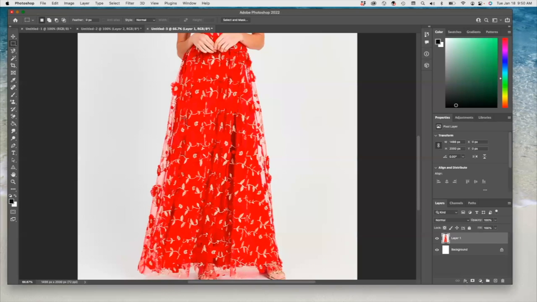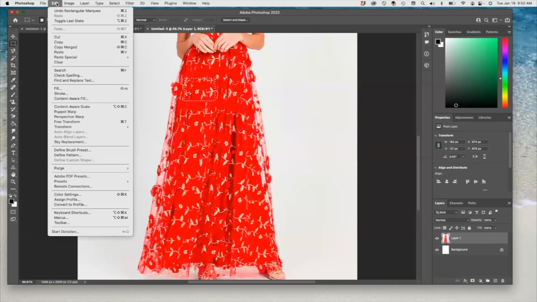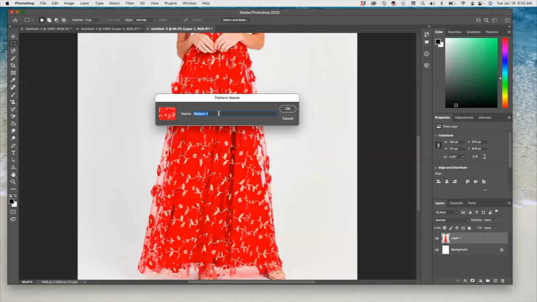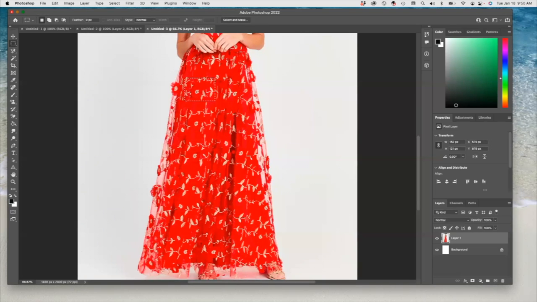And I'm going to select these flowers on this dress and define this as a pattern. So I'm going to, let's select where the flowers are. Okay. So I select this. We are defining this as a pattern. So we go to define pattern. And we say flowers. Okay, so we have defined this as a pattern.